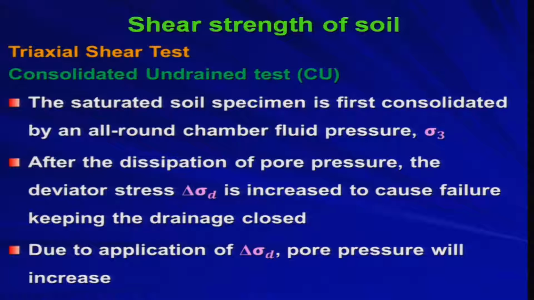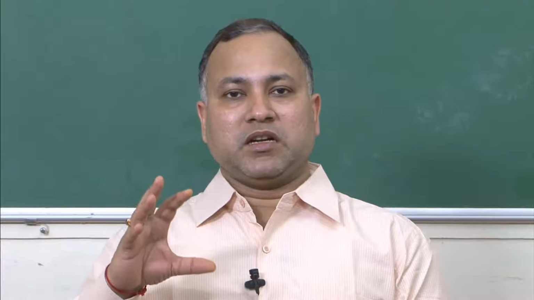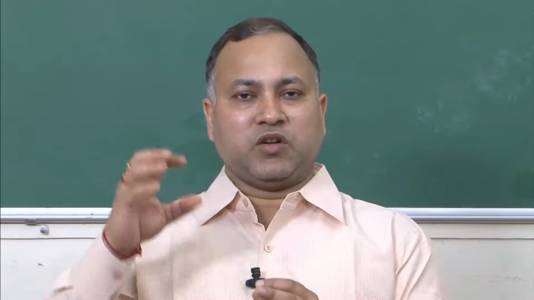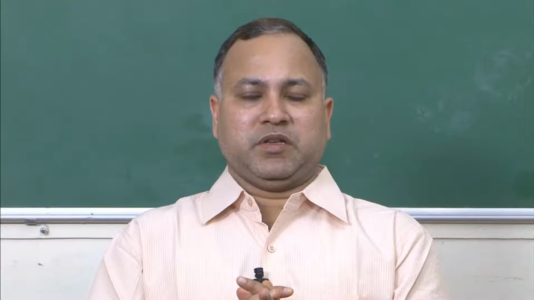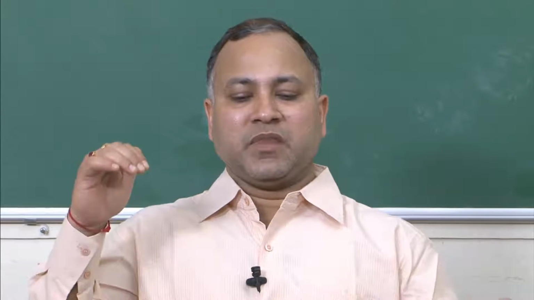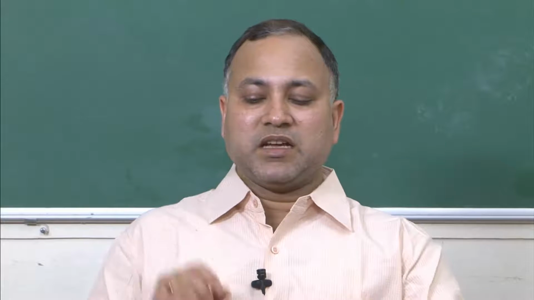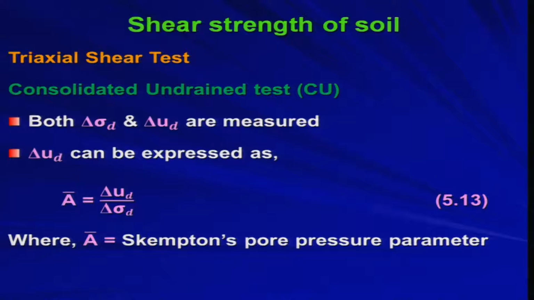So, due to the application of delta sigma d, pore pressure will increase, as I told you, because you are not allowing any drainage. Whatever water is present in the soil specimen will experience increased stress in the axial direction, and due to that stress, your pore pressure will build up. Now both delta sigma d and delta ud are measured.